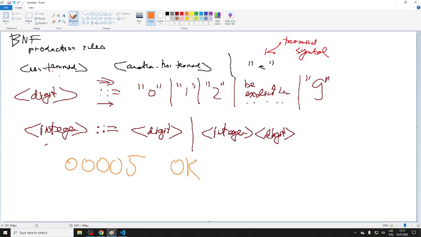How do we make it have a special case? It could be basically a single zero. We could add just a single zero, but then how could we make it not start with 0? And then we can let it start with anything.